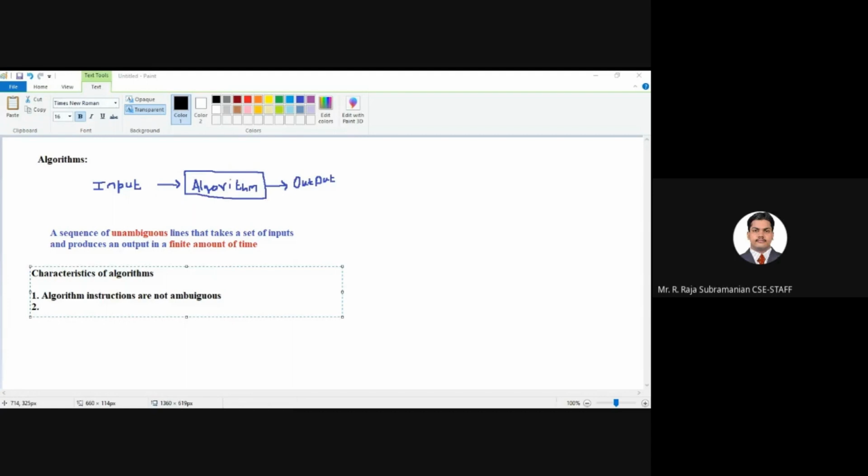Second characteristic: the range of inputs of an algorithm should be specified carefully. Right now, I will be asking you a question. You are asked to write a program to calculate the age of a person. Now I'm the person. You are asking me for my age through an input, right? And in the console screen, you are asking. Shall I enter it as -6? As age, my age is -6. Shall I write that?